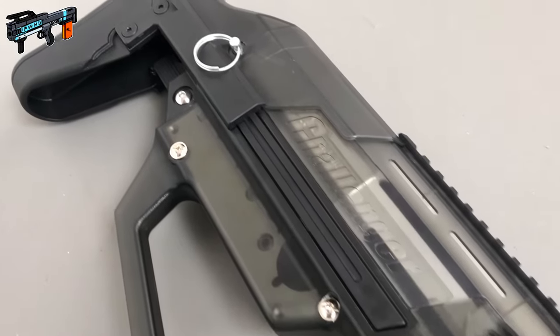Let's talk about the price point of the Challenger Mark III and get that out of the way. This will run you somewhere along the lines of the 600 Singapore dollar price range, which translates to about 450 US dollars. In my opinion, at that price point for this blaster, it's actually not too shabby. It's not the cheapest blaster, but it's also not the most expensive, and it could be completely value for money if this blaster is everything that you're looking for.